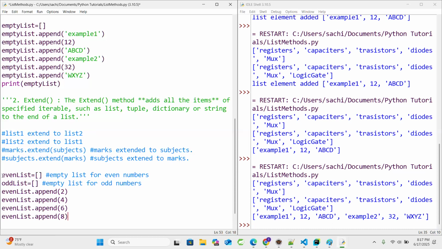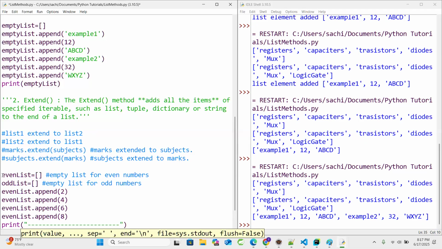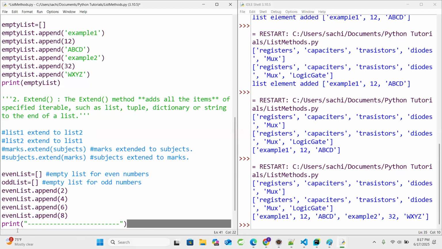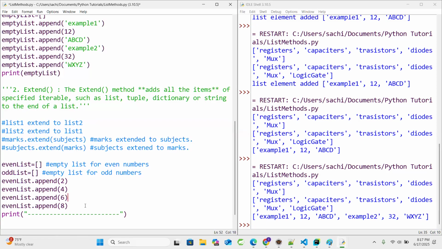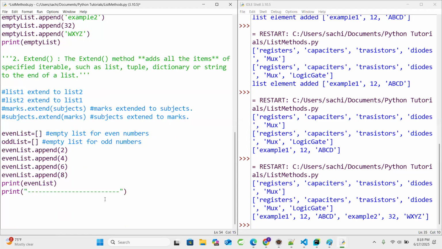So that means the empty information is going to become some value of information. So what I'll do is I'll just differentiate. This line is not mandatory, but for our understanding purpose, I'm just taking this line. So now, let's go back and print this, that is even list. Once that is done, what do I do after this line?